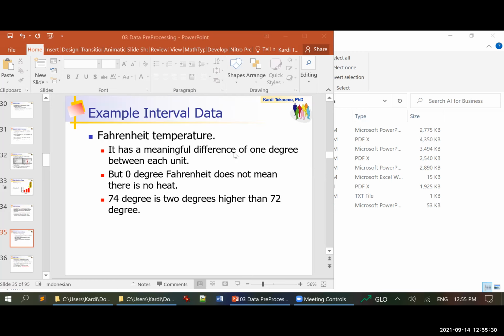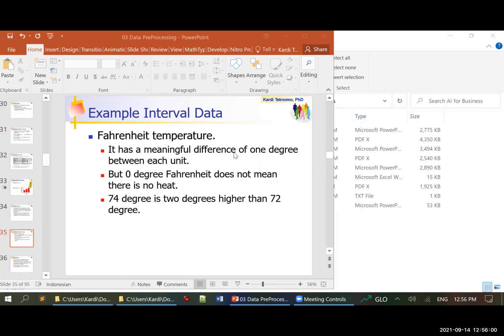You can add and minus. So 1 degree Fahrenheit has a certain meaning. It has order, right? But 0 degrees Fahrenheit does not mean that it has zero heat. 74 degrees is 2 degrees higher than 72. That is correct. So in that case, Fahrenheit temperature is interval data.